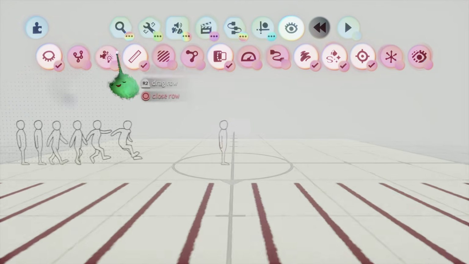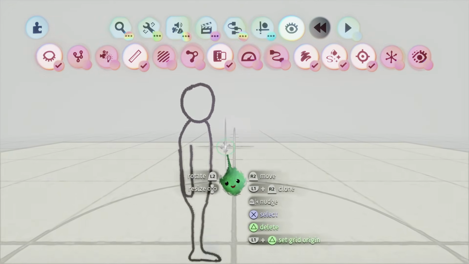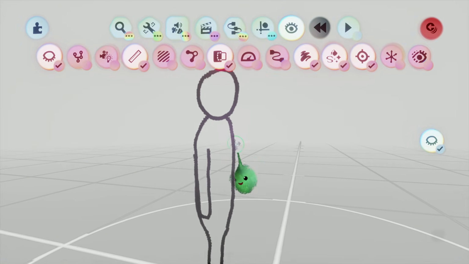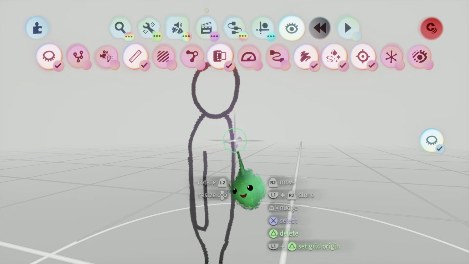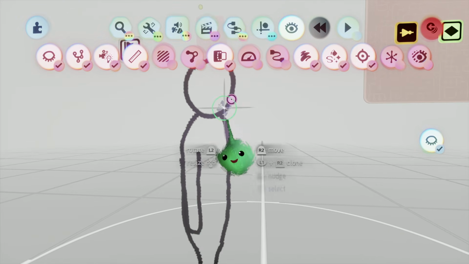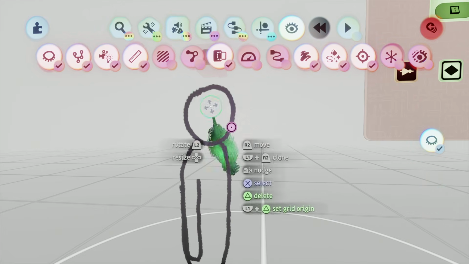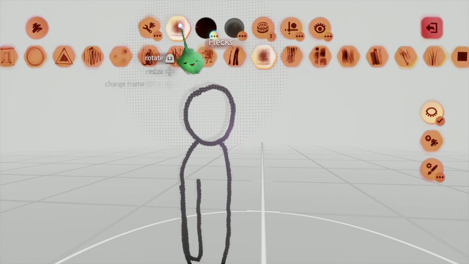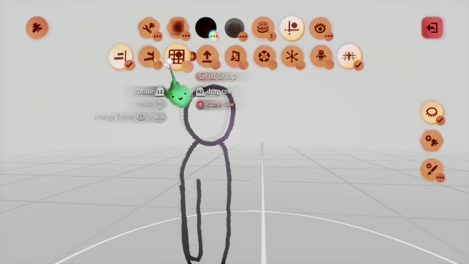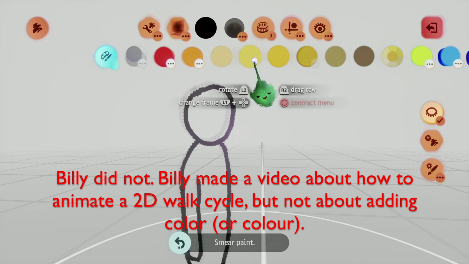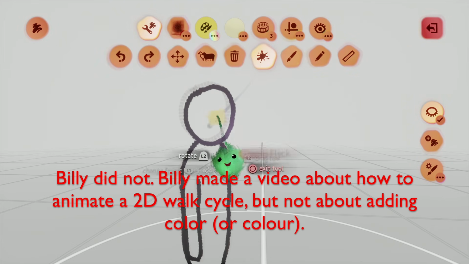And oh, I guess there is one other thing I'd have to mention. If you want to animate this in color or have an actual texture, you do have to literally separately create a frame to add the color. I believe Billy, though, has actually done a video on the subject, so if you need more guidance on how to do that, you can go seek that out.